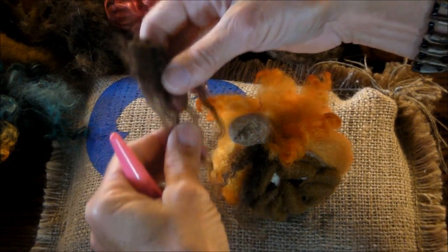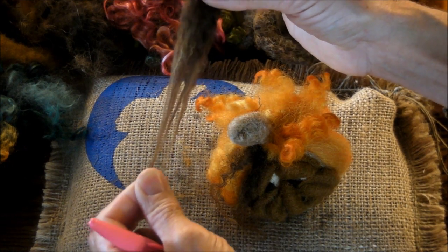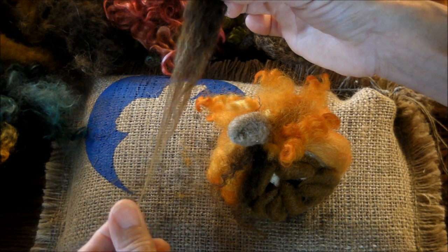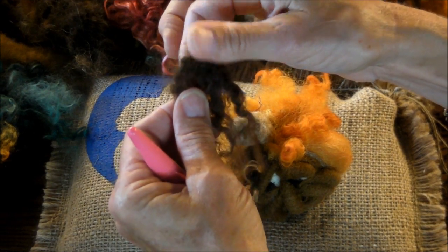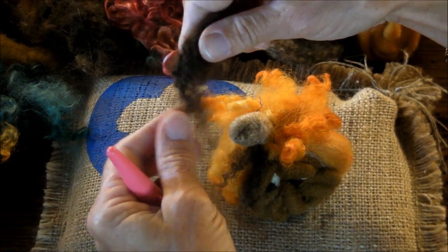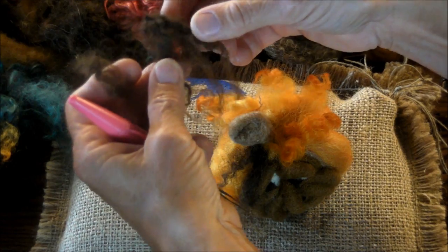And remember, with the Icelandic, there's two parts to that staple. There's the long guard hair part, and then there's the fluffy inside part. So be careful when you're separating the locks, if you like both those parts to stay together, to hold up just a little higher.